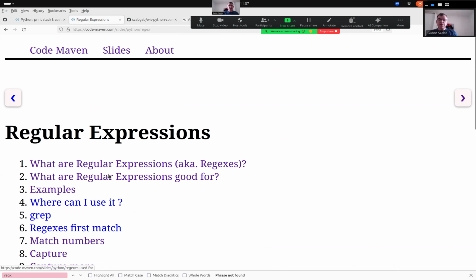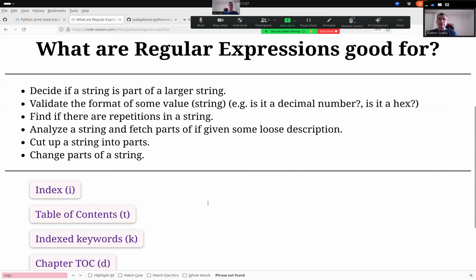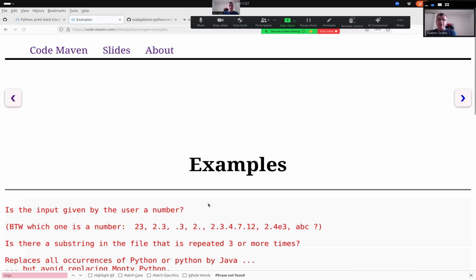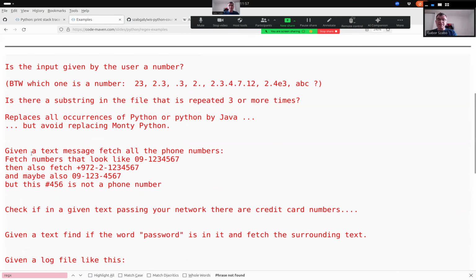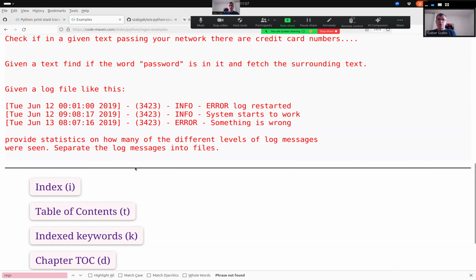So what is useful is extracting data and trying to find it. Let's say you have some text, and you would like to find in the text a phone number, or just a number, or some word. Those are the kinds of things where you can use regular expressions. The first example we had was input validation.